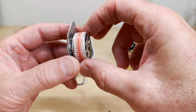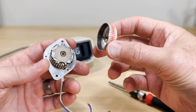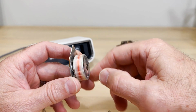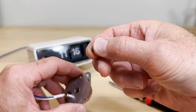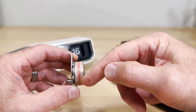So anyway, here's this. We've taken that off. This comes off like that. If you ever find your clock in that state, you're in trouble because the gears come off in the back. So that's why maybe your clock spins, but your clock's not moving. Now that's rare to happen. There's another reason this is spinning and your clock's not working.